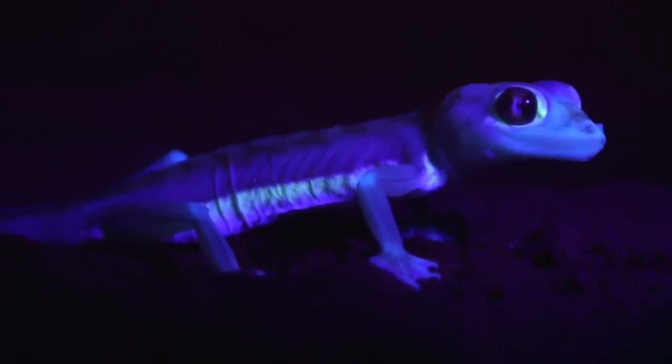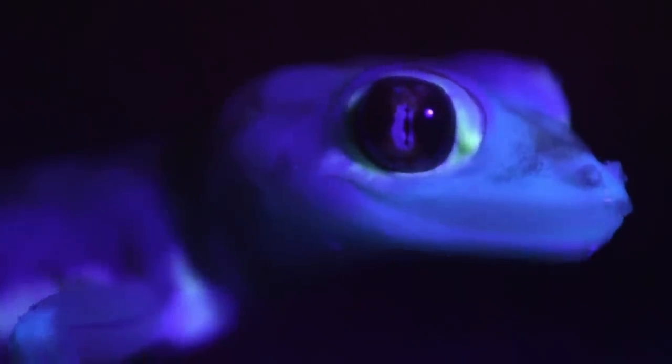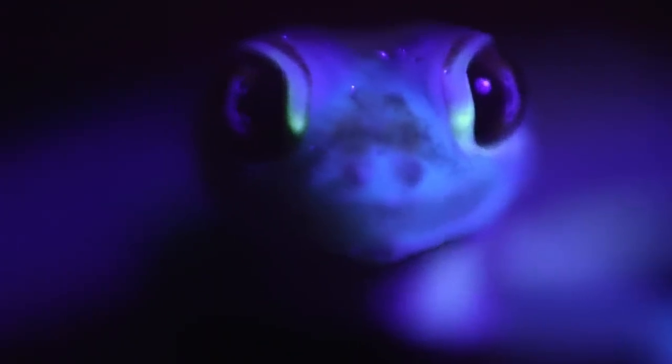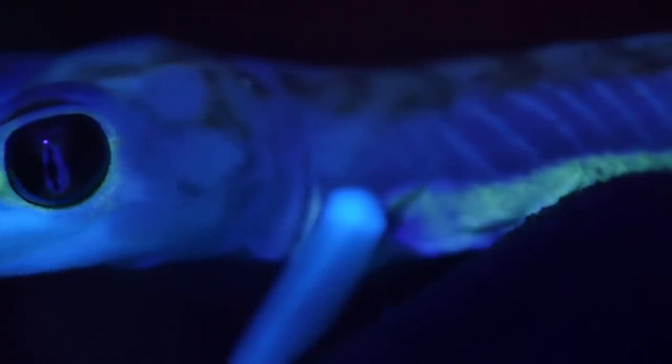The nocturnal palmetto gecko, or webbed foot gecko, which mysteriously fluoresces extraordinary colours when exposed to ultraviolet light, can lick accumulated fog moisture from its eyeballs. The gecko's webbed feet are perfectly adapted for digging burrows in the sand, but the purpose of the gecko's fluorescence under UV light is a mystery.